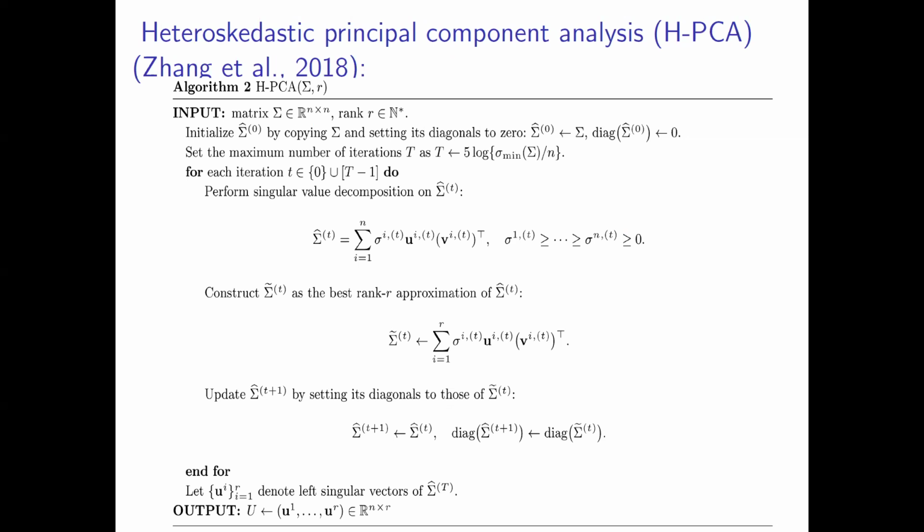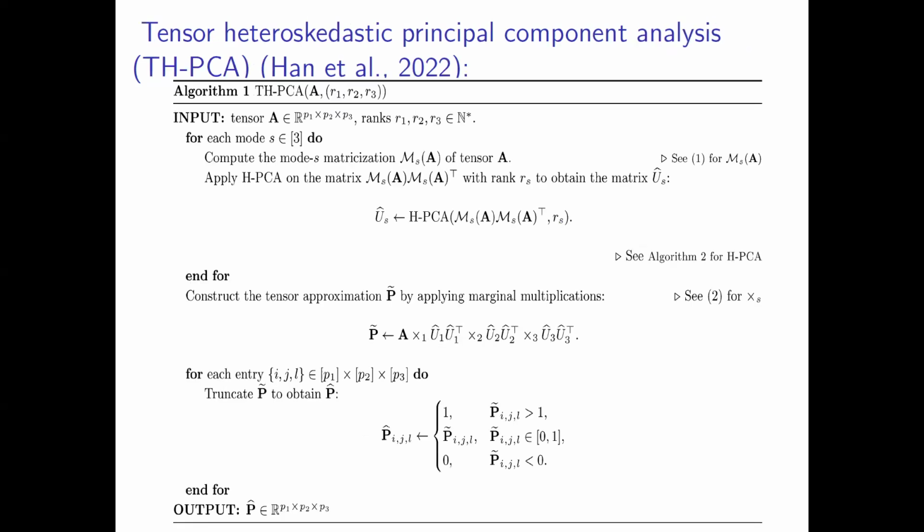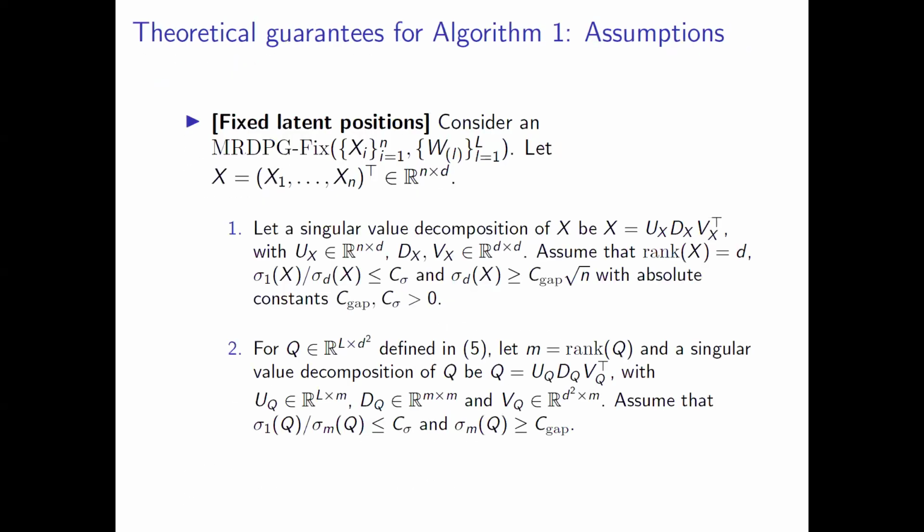So you need to specify the rank R and then the matrix sigma. And basically it takes the matrix and it writes the singular value decomposition. And then it takes the first R components, corresponding to the largest singular values. And then it does this iterative algorithm where the diagonal elements of the matrix are set to be 0. But essentially it's just a rank R representation of the matrix. And that's what we use along each dimension of the tensor before doing the projection. So that is the algorithm.